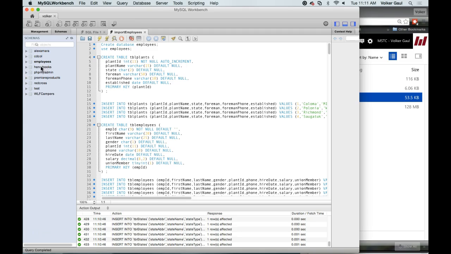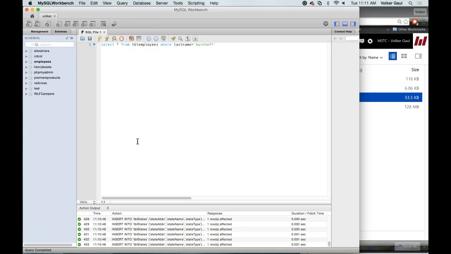Let's take a quick look through the structure of that database. You can close this window if you wish. If you mangle this, you can just drop the employee database and re-import it. You saw how simple that was. Let's take a look at the employees. Here's the tables. There are 1, 2, 3, 4 tables. I'm not sure how much we're going to do with states, but there's a list of employees.